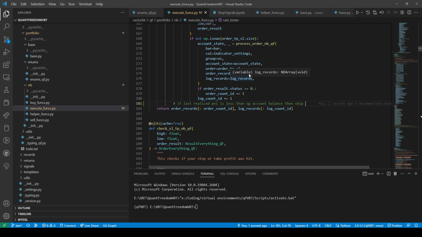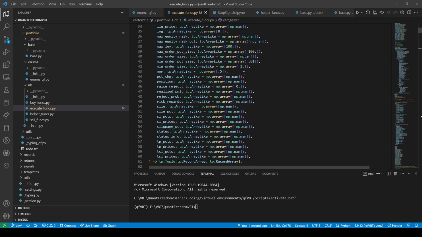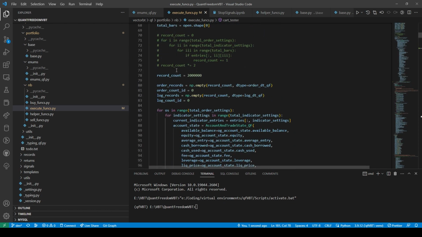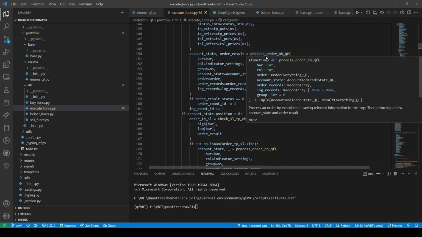But this is the part that I don't really understand, is how do you send the order records into this?